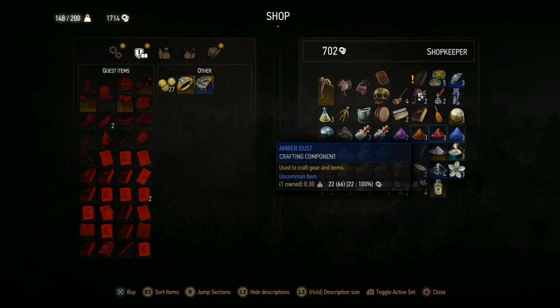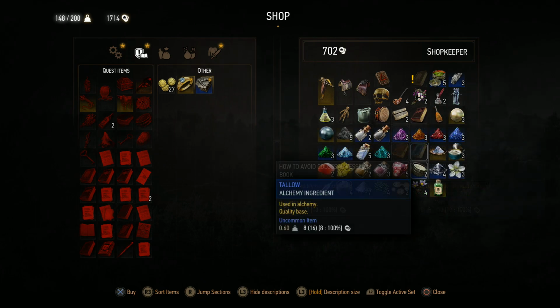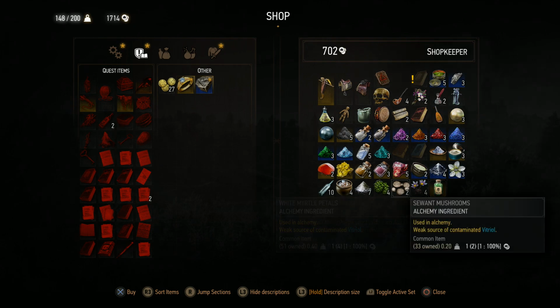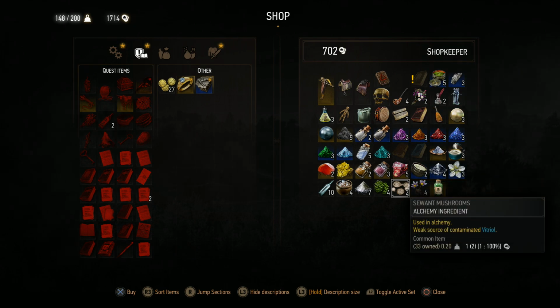And he's selling some other... Oh, he's selling a book that we haven't read before, but I don't even think you can read this one. This is just a generic book of some sort. And he's got a potion of clearance. Oh, wow. I've mentioned this before, but never have I ever in my multiple playthroughs of The Witcher 3 used a potion of clearance. Man, I just stick to the choices I make as far as skills go, so there's no real reason for me to clear the skills I've already assigned.